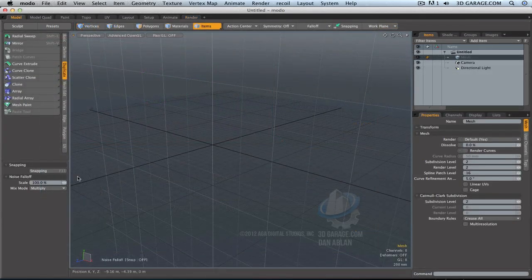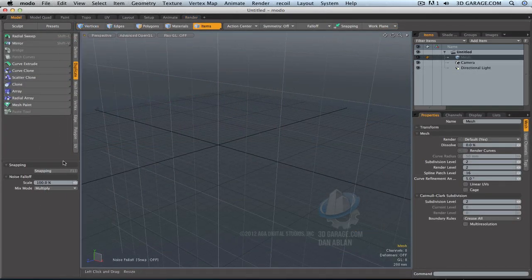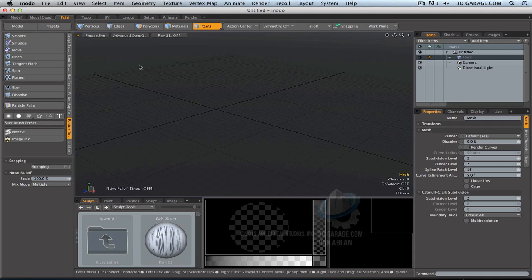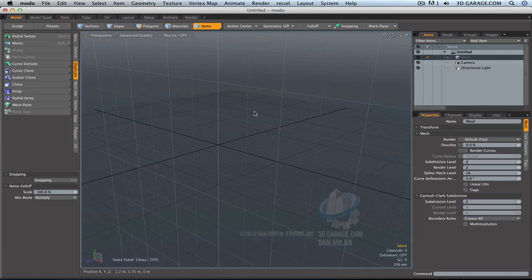And what we want to do is build some teeth and some plaque, and we're going to put these particles across there. So in the interest of time, I'm not going to actually build the teeth. I'm just going to load them up. And once we load them up, we're going to take a little detour, and we're going to go over to the paint category, and I'm going to show you how to put plaque on these teeth, but we're going to do it with a weight map.